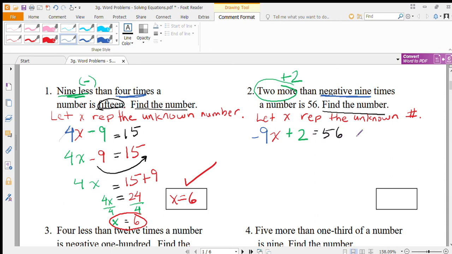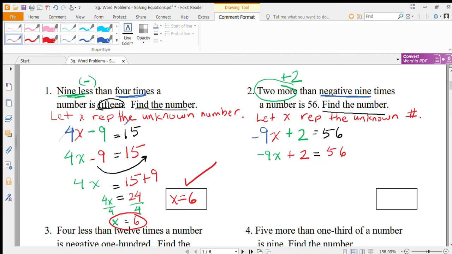Okay. Now with that being said, once again, I could start collecting like terms. Most of you should be able to collect like terms without having to change the colors, but I'm going to change the colors anyways for those who do still struggle with collecting like terms. I see here that there is an x. I'm going to make that green, just like the color we chose for the assignment. Is there any other x's over here? No, those are just numbers. So I'm going to turn all those constants, or all those numbers, into red. Why red? There is no reason really, just to keep the colors consistent with what you did in the assignment.